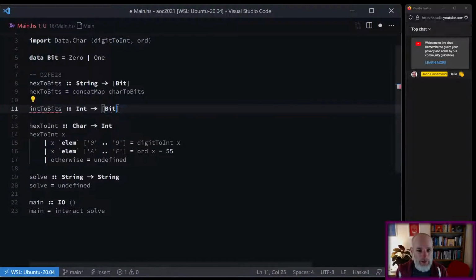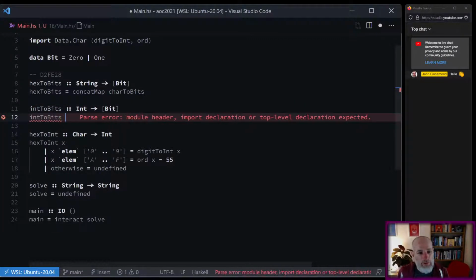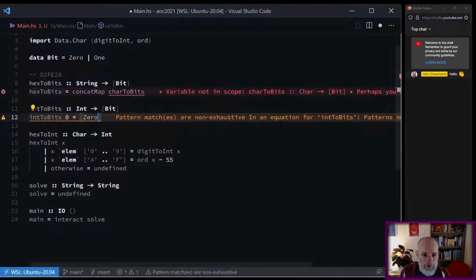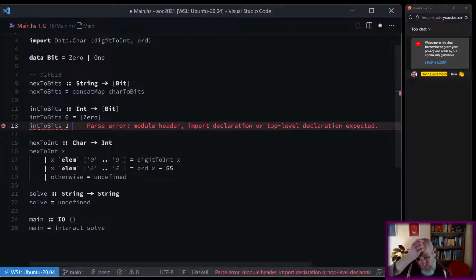So into bits. There's one of these to list of bits. Into bits of 0, like I've been here before, single 0. Into bits of 1. Is that what I want? I get a feeling I want to take the last bit.